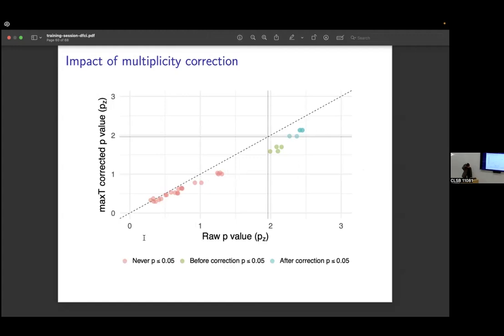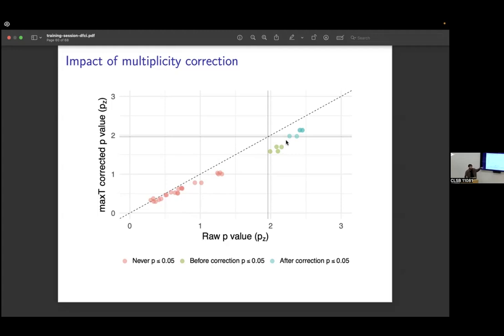I think this is the most interesting plot because on the x-axis, we have the raw p-values from the 32 scenarios, the p-values that I presented at the beginning with the exploratory part. And on the y-axis, there are the corrected p-values using this framework. Again, in z-value, so higher is lower, and here is the threshold for significance. As you can see, some of the 32 scenarios were not significant before, and of course, they're not significant after the correction. Some of them, the red ones, were significant only before the correction, so they did not survive. But the blue ones are the most interesting because they survived the correction.